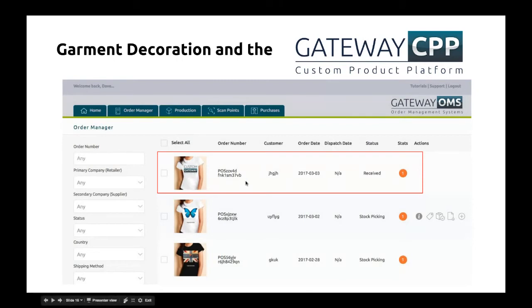can print off barcode labels to use as your picking list in the warehouse. You can take the garments to the machine. So in this instance, these are set up for DTG printing onto a Cornet machine. And once the barcode on the shirt has been scanned, it will pull the artwork up, which will drop it into the hot folder, which is used by the machine, and we can have all of the presets necessary, so it knows the difference between how it's going to be creating the underbase white on a black shirt as opposed to what it would do on a white shirt. So these are all presets that have been done in the integration that we've done with Cornet.